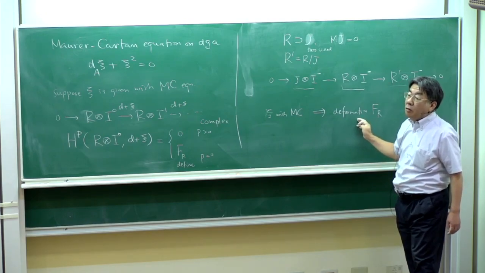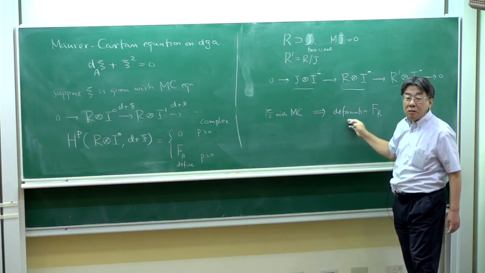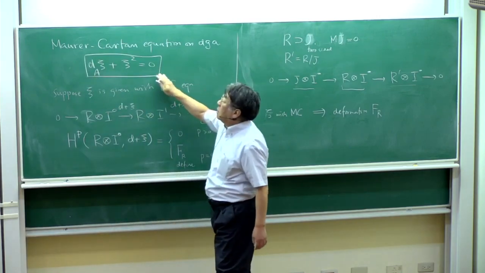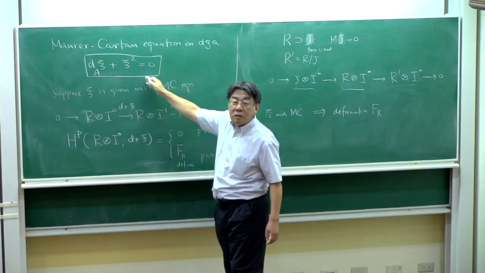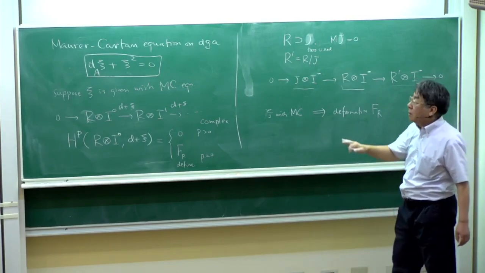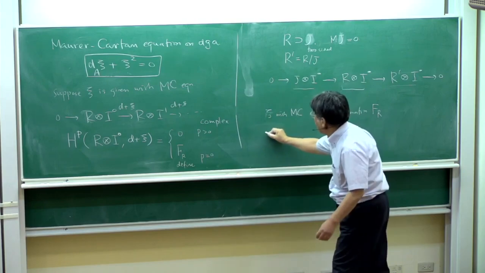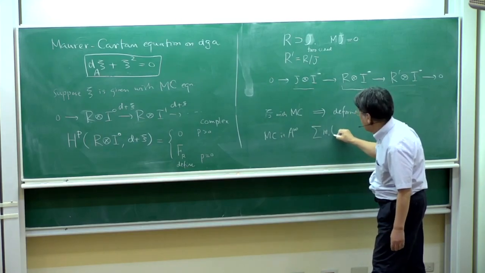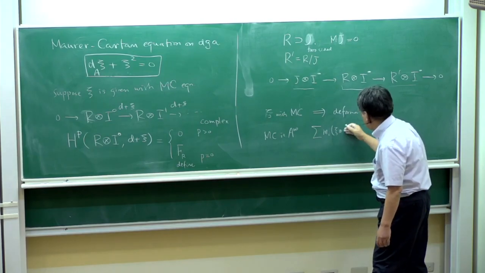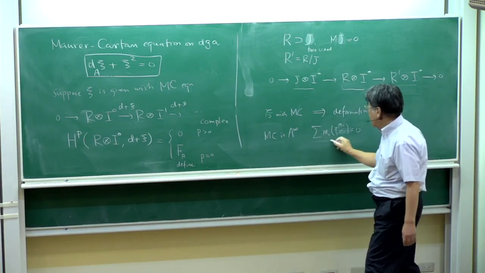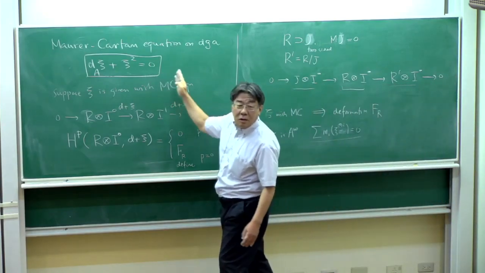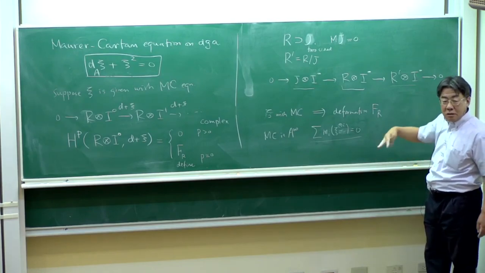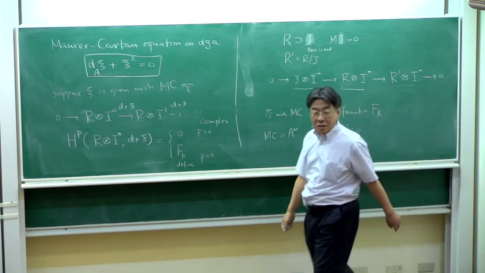For the analytic method, this is sufficient, but for the algebraic method, it's better to use the other. This equation is a nonlinear equation in an infinite dimensional vector space. But in an A infinity algebra, I replace this with another equation. The Maurer-Cartan equation in A infinity is the following: the sum of m_i of xi to the i. So in an infinity algebra, the Maurer-Cartan equation is infinitely long. This is just m1 and m2, but with m infinitely many, the equation is replaced by this. Okay, thank you.